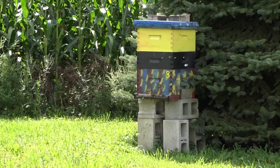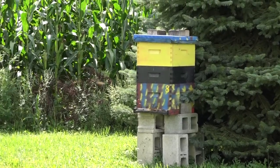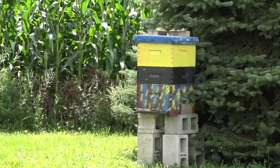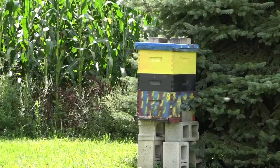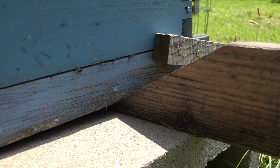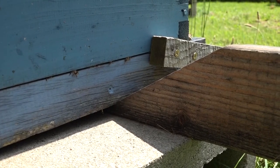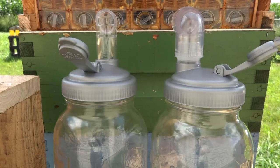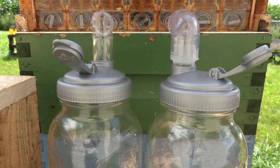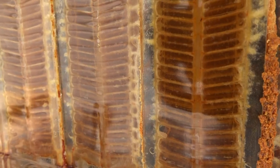Now we're out in the apiary. We have a beautiful sunny day — the sun is high, and we're doing this around noon-ish. During this time of day the bees are out working, and very few of them are in the hive. Don't forget to tilt your hive back. This hive just has a flow super on it, and if it were a regular flow hive they're already tilted back. Here they are — I have two half-gallon jars.